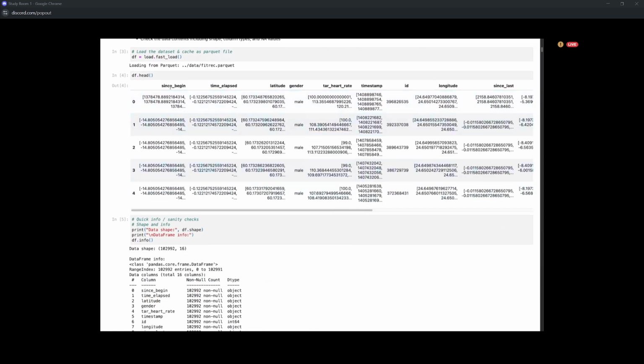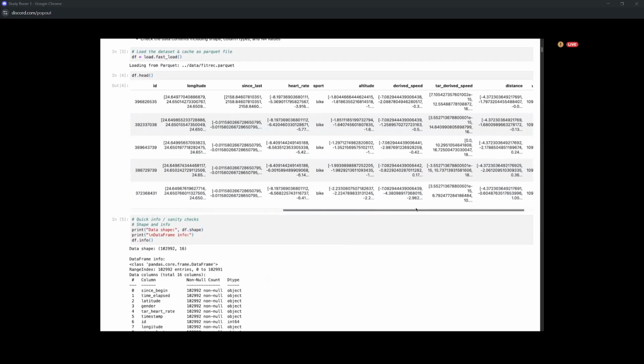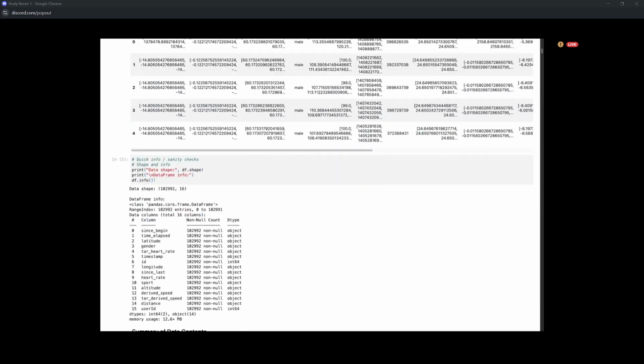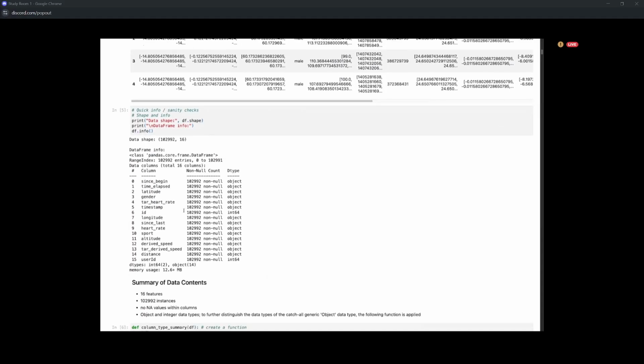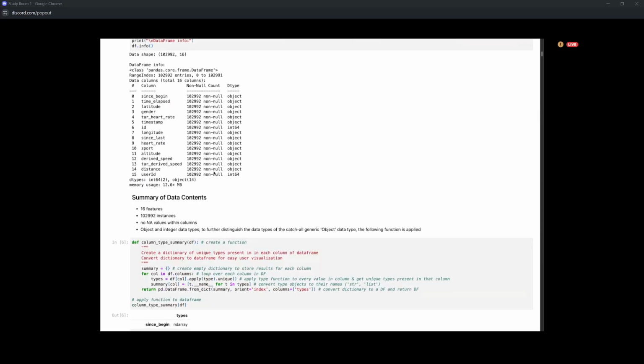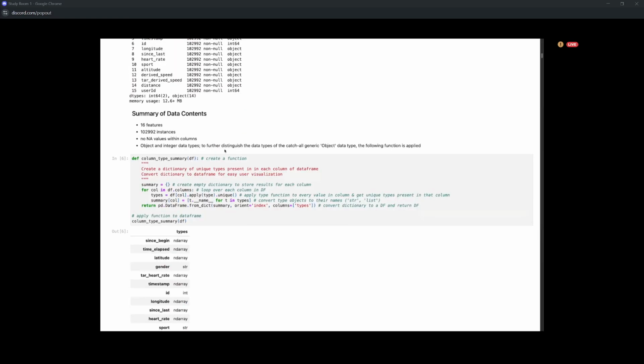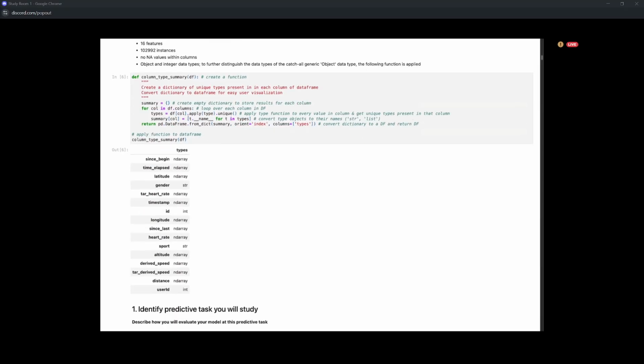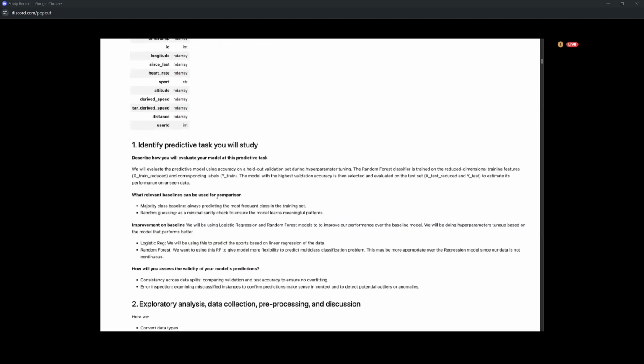We're just getting some samples from the data frame to see what the data sets look like, and trying to get a quick visualization of the data sets. We do a quick info to look more into the data sets to figure out what the columns are, what the values are, and the data types, to see if there are any null values or anything missing. Then, to figure out exactly what types of data we have, we go through a more in-depth analysis of the columns and find that we have ndarrays, strings, and integers as part of our data set types.